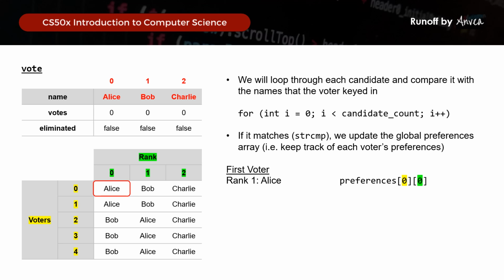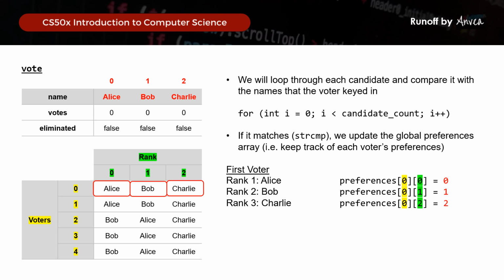Since Alice is index 0 in our candidates array, it will equal 0. Next, the first voter's second preference will be represented by preferences[0][1], and since it is Bob, which is number 1 in our candidates array, it equals 1. So the program should continue doing that for the rest of the candidates and likewise for the subsequent preferences of each voter. So the program will continue to run through each vote.